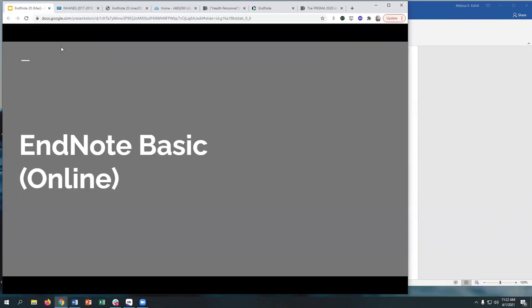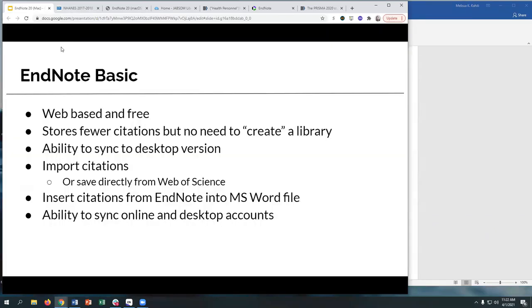All right, so we talked about EndNote Basic already, but I want to talk about it again really quickly. Say you are going to be using the EndNote desktop and you're going to collaborate with another author or someone else on a project, and you need them to also use EndNote, but they don't want to make the purchase.